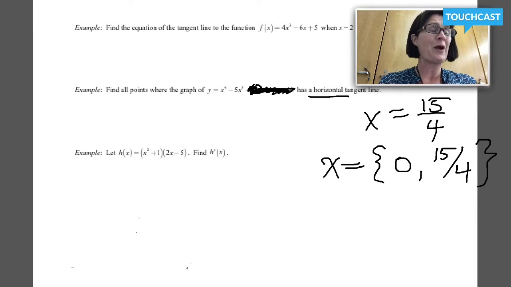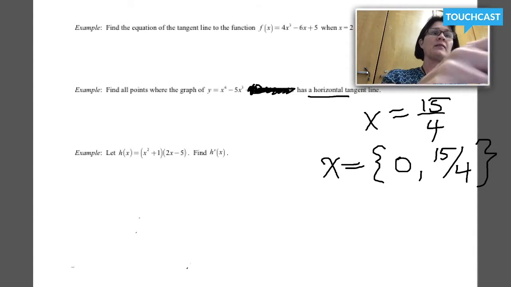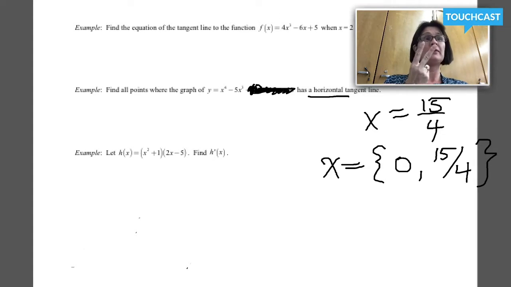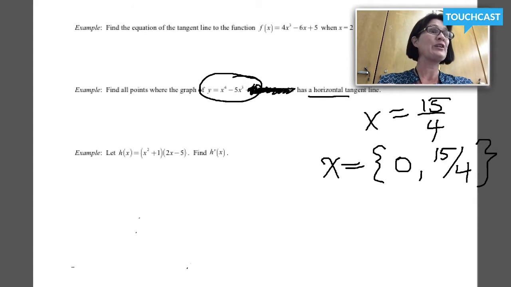So I wrote this problem, and I think that there's still this much more work to do to give a final answer. I was asked to find all points where the graph of this function has a horizontal tangent. I found two x coordinates where it happens, but I haven't named those points. To me, in this case, I interpret that to mean ordered pairs. So I am going to find two ordered pairs on this function. I know the x's. How am I going to find the outputs? How am I going to find the y's? I'm going to use this function rule.